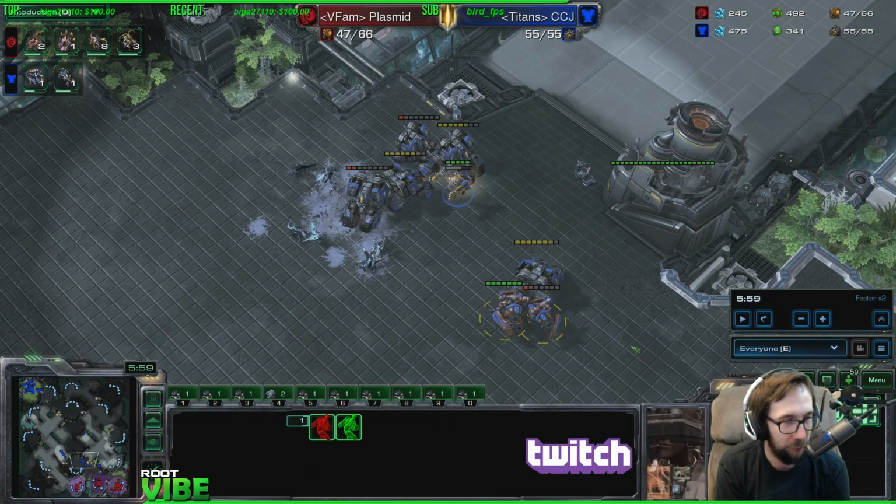So, 2 steps to fighting Hellbat Cyclone. 1, get rid of the Hellbats. By any means necessary, get rid of the Hellbats while trying to be efficient. Get rid of it with Queens, get rid of it with Spines, get rid of it with Roaches, get rid of it with Banes. Something has to get rid of it. That's not just pure Zergling.